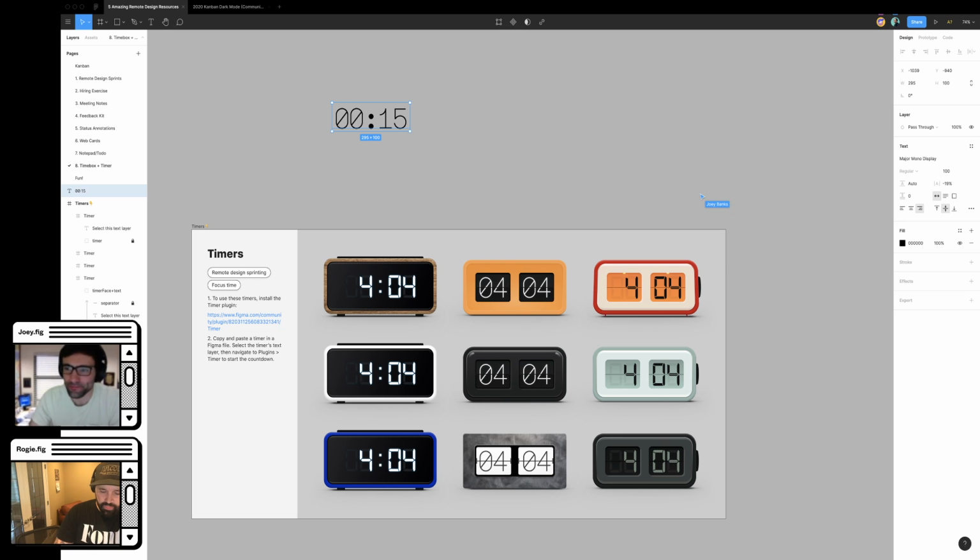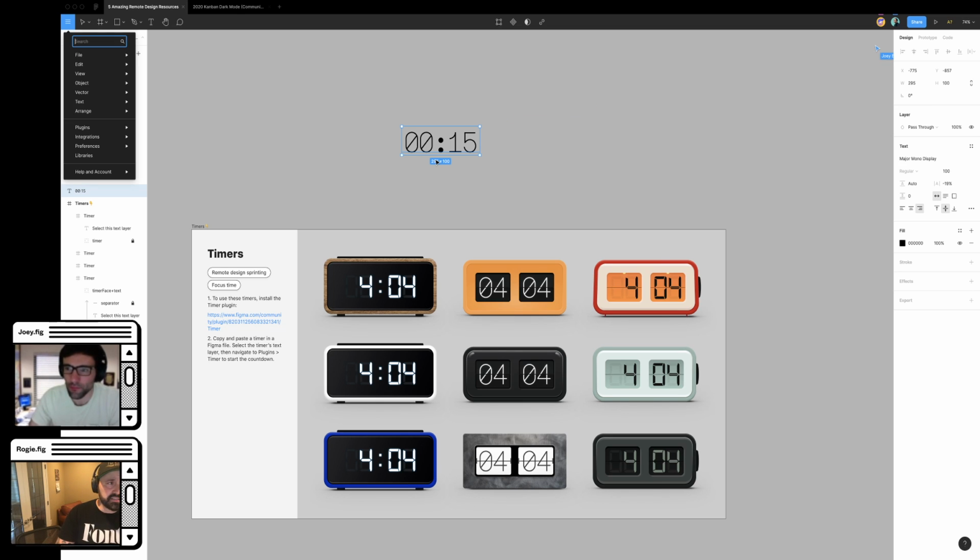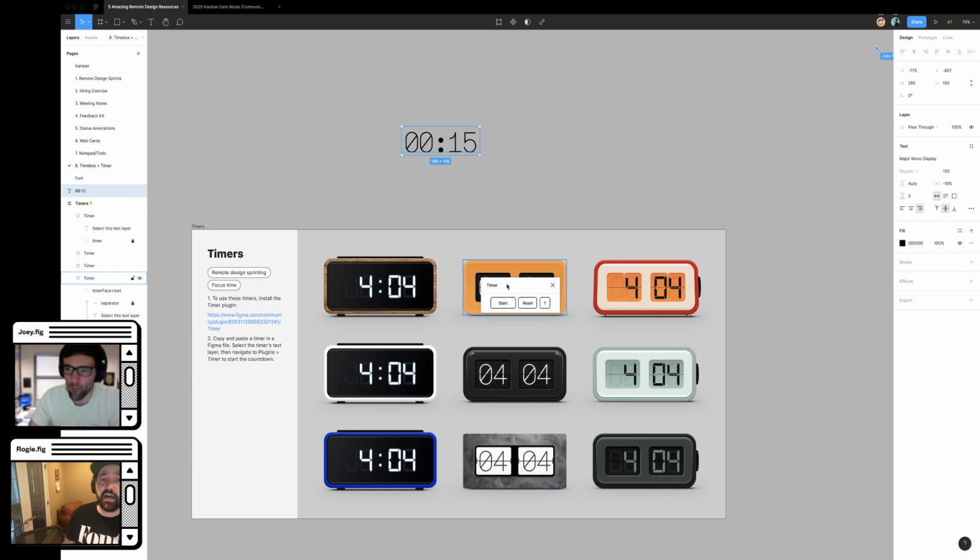I'm just going to get at that plugin really fast. I'm going to select that text. Now, Timer, this little plugin, uses that text object. I'm going to press Command / and type in Timer. I'm going to just run it. Now, this file just got an update. It now has a start and a reset in it. But if I hit start, you can see that it'll actually start counting down. So this works out great for team exercises. And I can see that as well, which is just so cool.